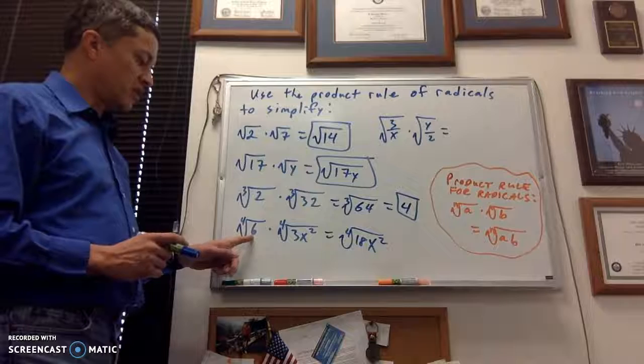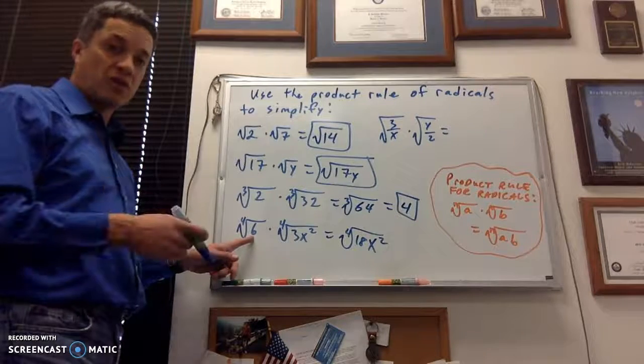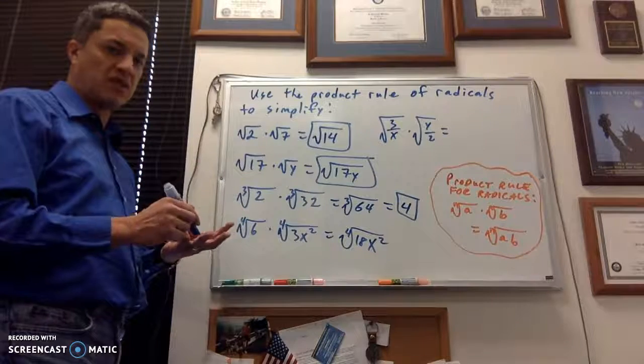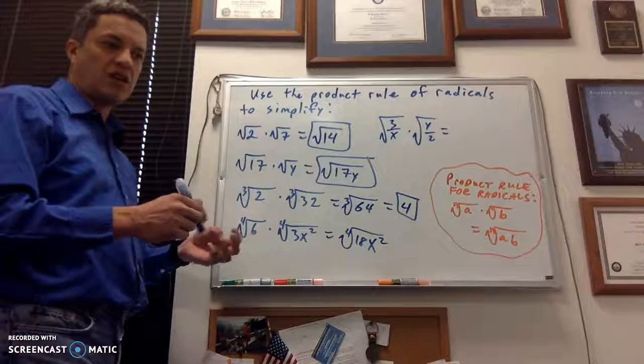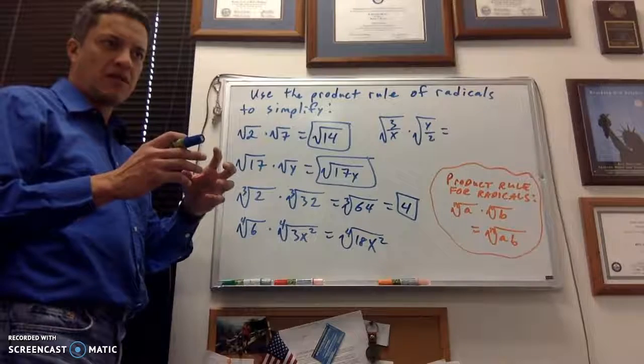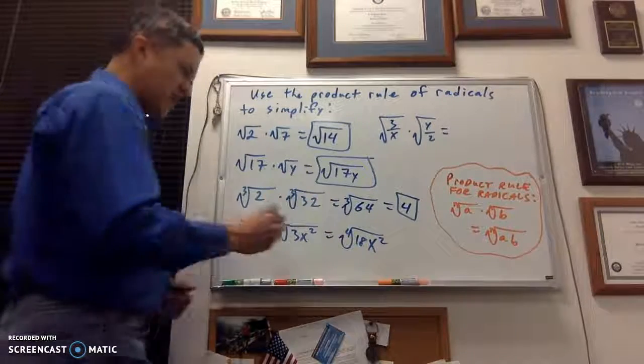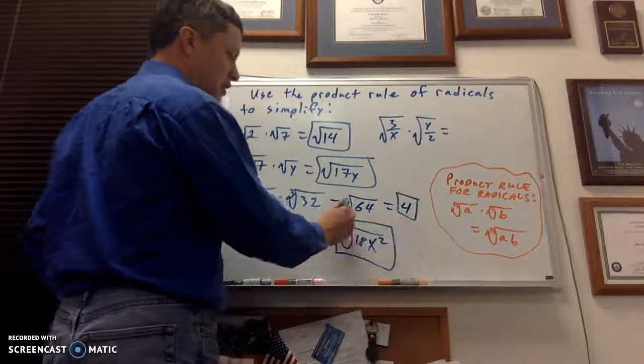How you know is you look at the factors of 6, that's 2 times 3, right? And then you got this 3, so you're looking at a 2 and 2 3s that multiply to be the 18. So I don't have 4 of the same factor to pull out of there. So it turns out that's as simplified as that guy's going to get.